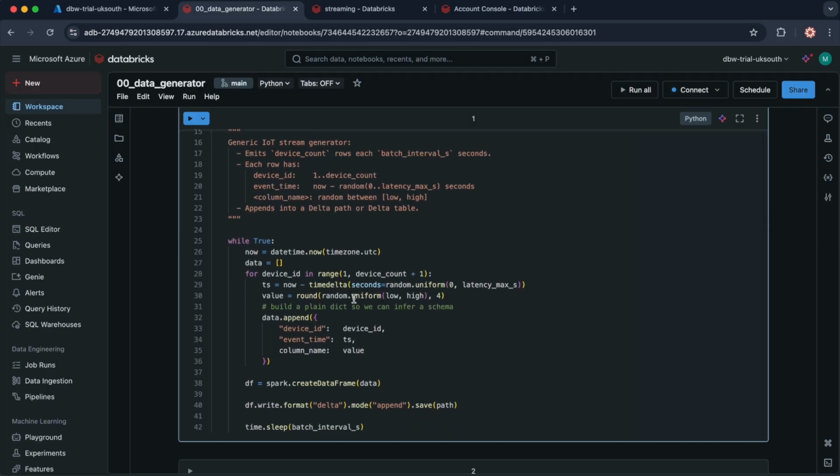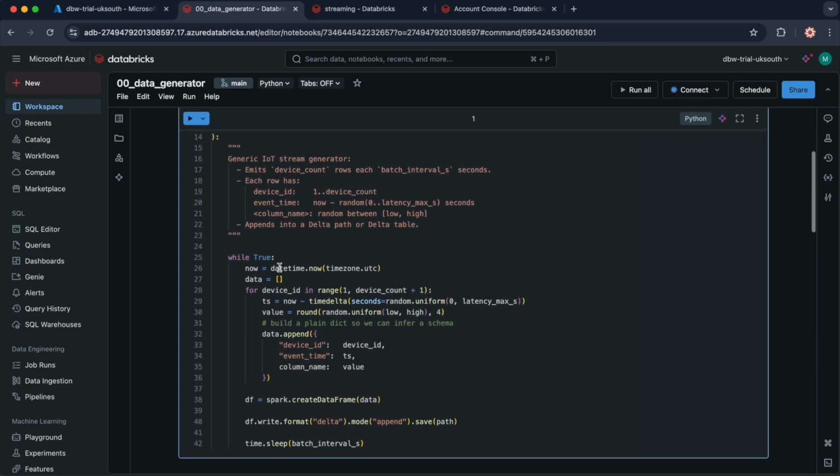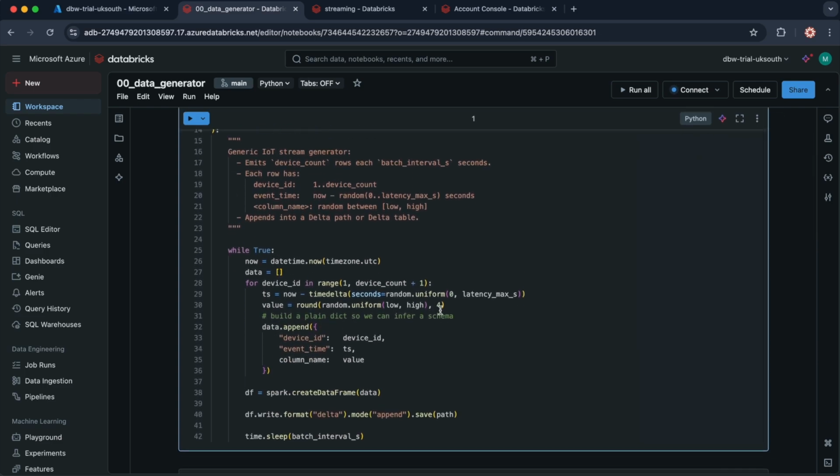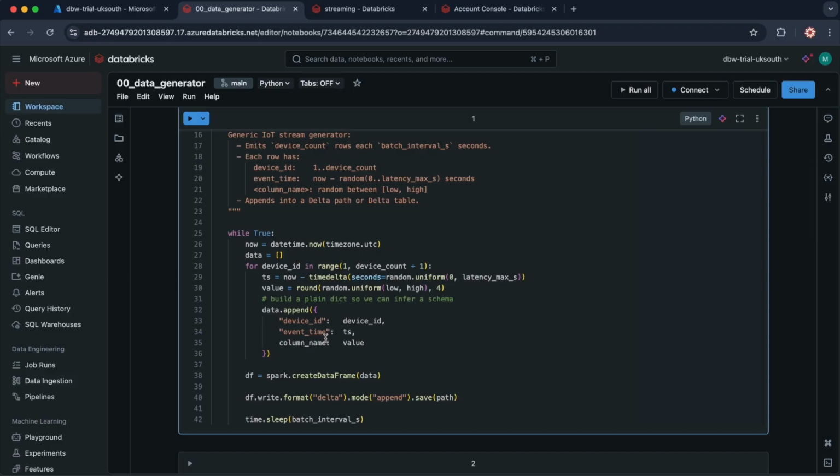Value is a random number between the low and the high value we provide as arguments here. It's rounded to 4 decimal places. We then collect each record as a plain Python dictionary. So we have device ID, event time, and the column name. Again, we specify the column name as an argument here. Spark can then infer the schema automatically.